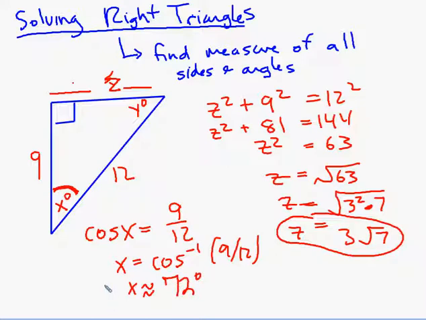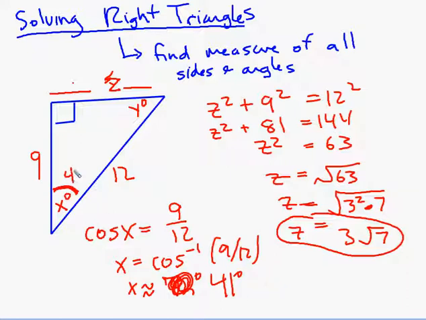That's not what I had. Oh, I forgot my calculator's in radian mode. Hold on, I have to switch it because of the other class. Let me try that again. 9 divided by 12. 41 degrees. Is that better? Mm-hmm. 41 degrees. There we go. Okay, so there's my 41 degrees.